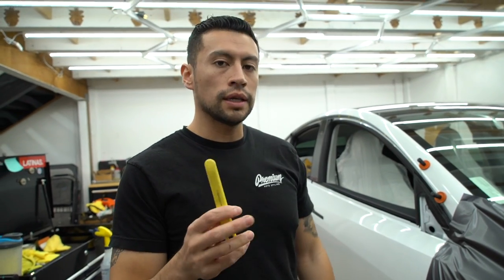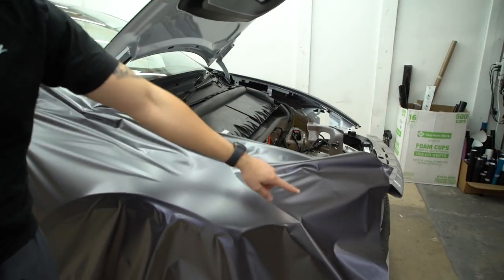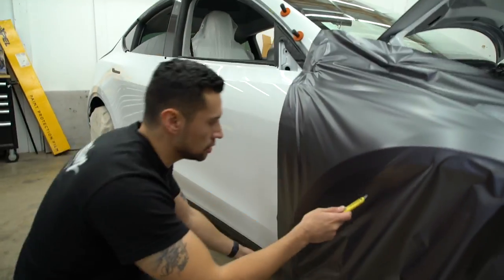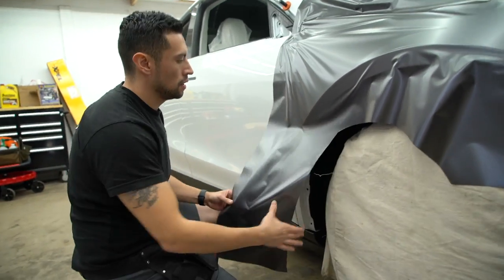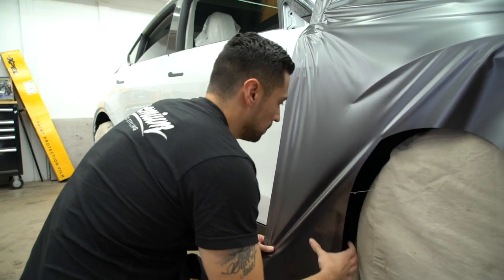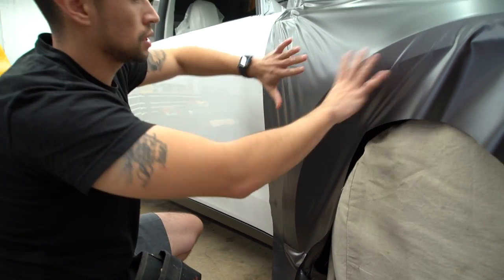So one way that I like to do it is I like to hit all my corners first. So I have a corner here, here, over here, over here, and then one down here. So let's go ahead and just hit each corner. Take some material off right there, and I'll give it a nice tug this way, and now as you guys can see, the wrinkles are kind of going away.